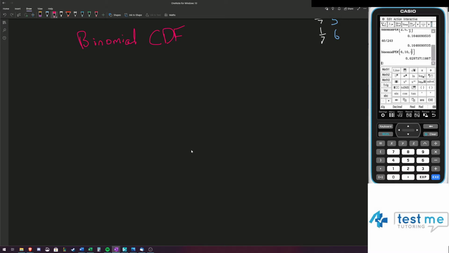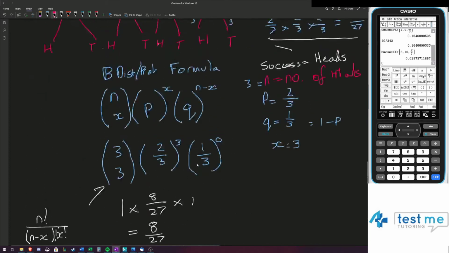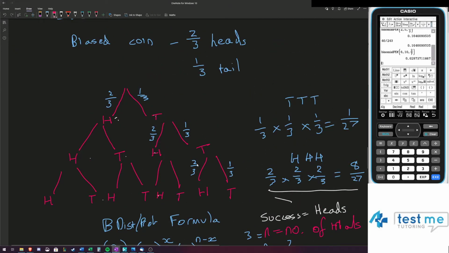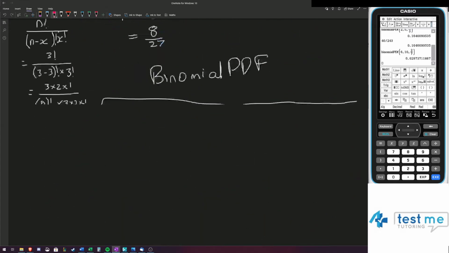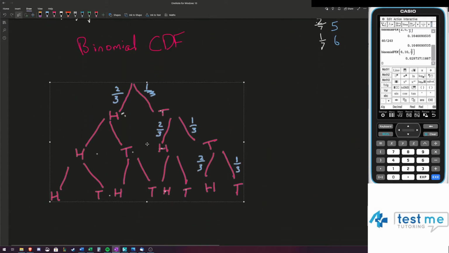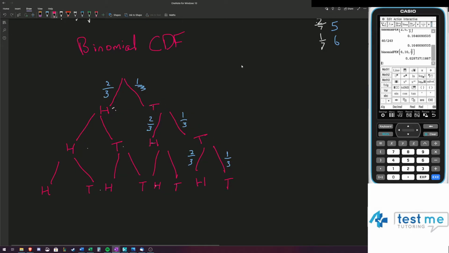So what does that look like? I might just copy and paste that tree diagram instead of having to redraw it. Let's just grab it. There we go. Let's copy that one and paste it down here. Okay, so we've got to think about it here: what is the probability of flipping 1 tail or less? Now what does that actually encompass? That encompasses 1 tail and therefore 2 heads, or 0 tails and 3 heads. So it encompasses 2 points, okay? And that's what I want to prove with this here. That's what this proof is going to go through.